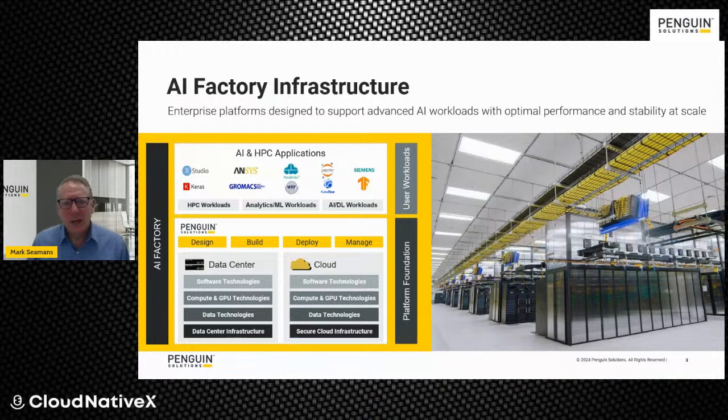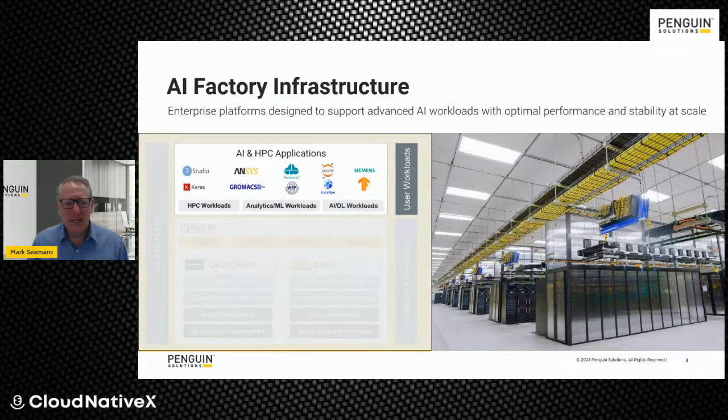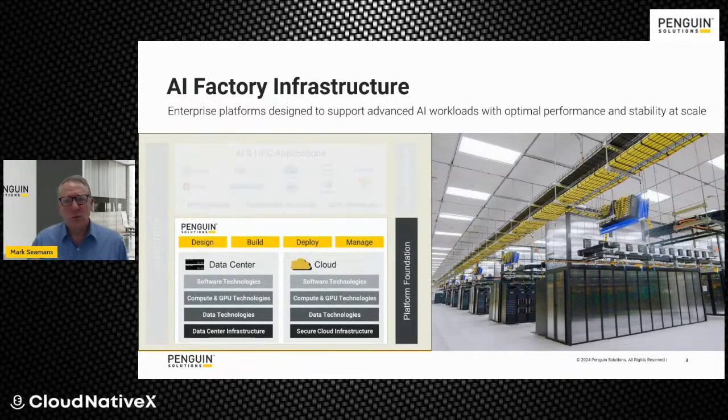If we look on the left, what we think about when we're delivering these AI training infrastructures with our customers is two things. One is, what are the workloads they're looking to execute? That's the top half of the equation: what are you looking to run on this infrastructure. Then where Penguin Solutions focuses, and what we'll talk about today in more detail, is the actual design and construction of this infrastructure, starting at the bare metal hardware, moving to the network, through to the software, and then to the ongoing system management.